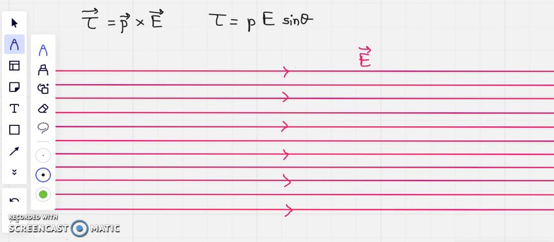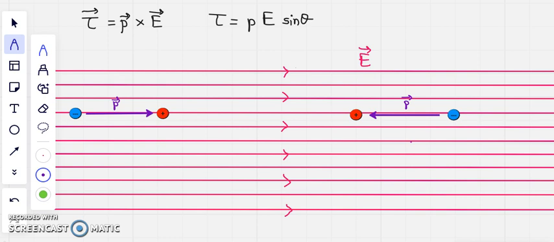So then we want our dipole to be oriented such that the dipole moment vector is either parallel to the electric field vector or anti-parallel to the electric field vector. And here's what the dipole would look like. The one on the left hand side has its dipole moment vector parallel to the electric field vector pointing right, and the one on the right hand side has the opposite direction. The dipole moment vector is anti-parallel to the electric field vector.